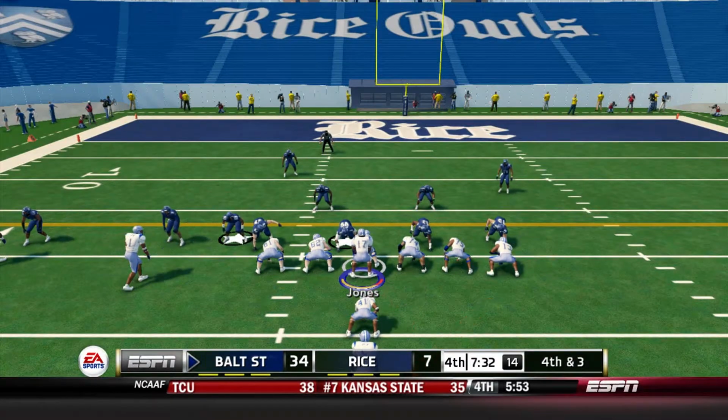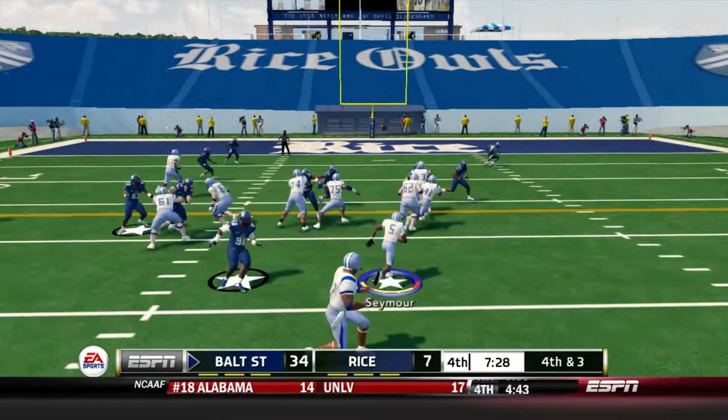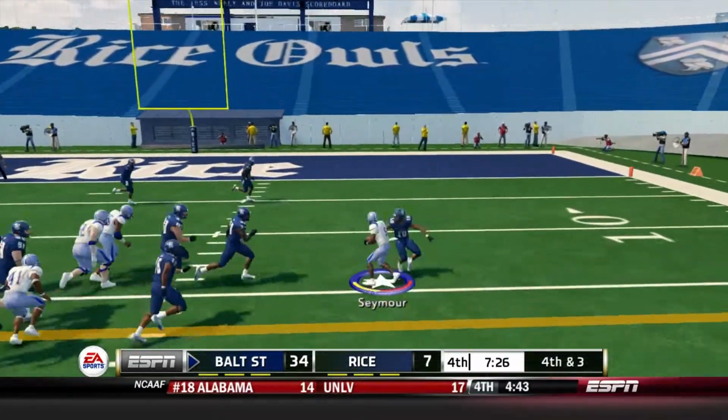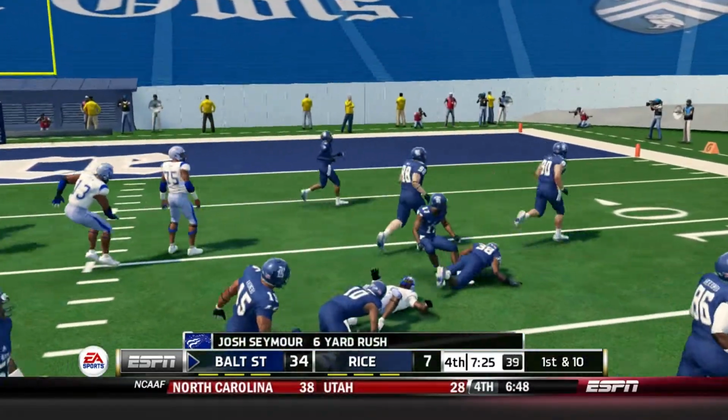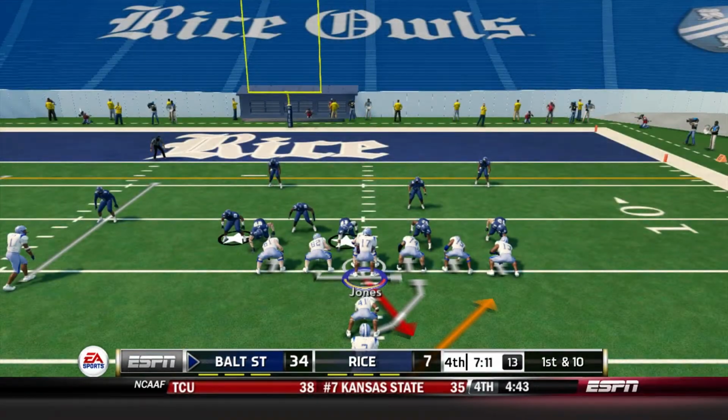Not much left to see in this game, guys. We're just going to go through this 4th quarter quickly. 4th and 3, handoff to Seymour up the right side. And he gets it with relative ease as Baltimore State just shows no respect to Rice right now. So now 1st and 10.